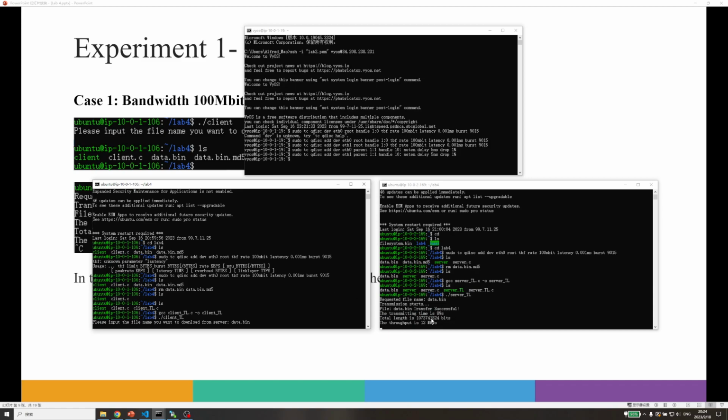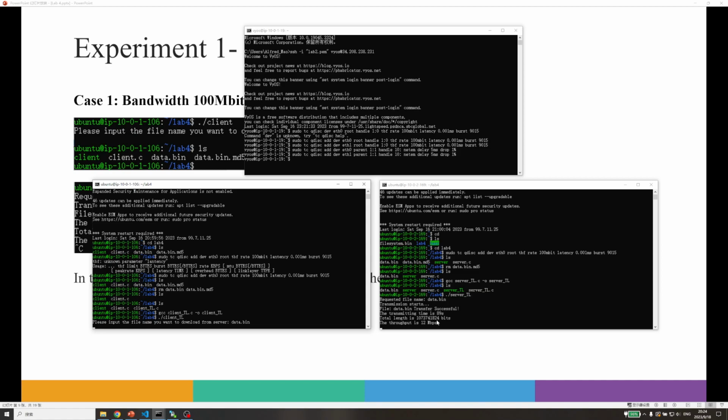Yeah, and we can see in this test, the file transfer was successful. It takes about 90 seconds for 1 GB, and the throughput is about 12 Mbps.